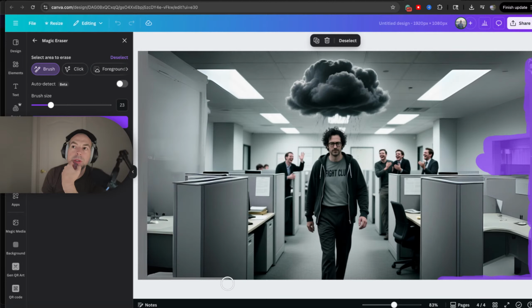Okay. Might as well just do it this way. It didn't quite get everything. Draw. This looks weird. Whatever that is. All right. The magic of magic eraser. All right.